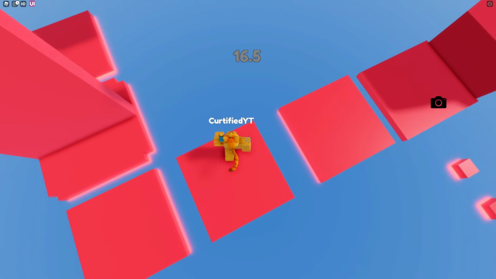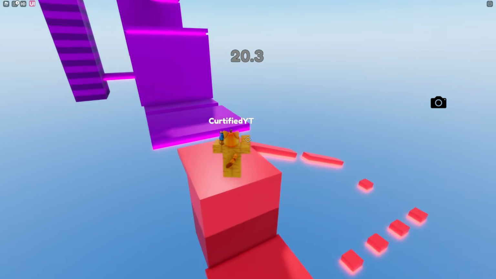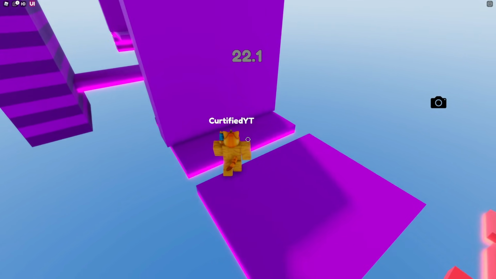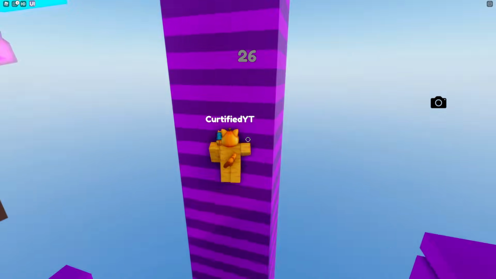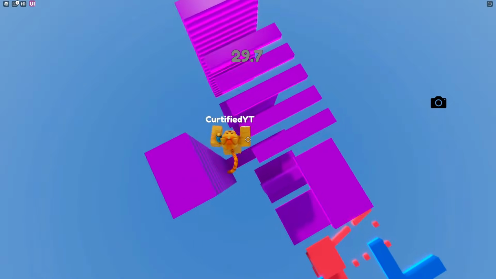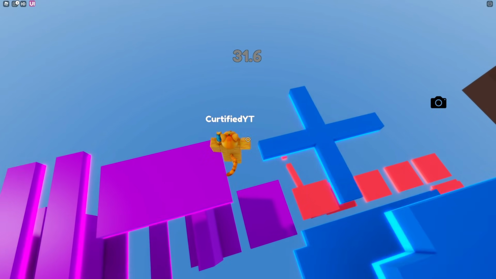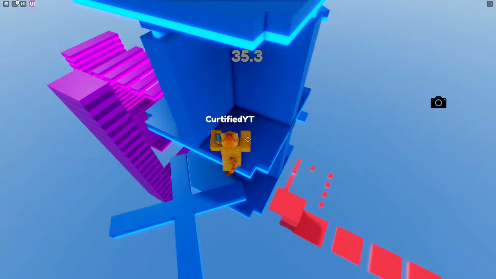Ooh, did you see that shortcut? Ooh, we've got a wall hop. Oh, no, I'm failing. How does someone do it in 22.3? I don't even think I'm close to being done. Oh, look at me go. I'm still doing it pretty fast, though. For my first try, at least, I think.